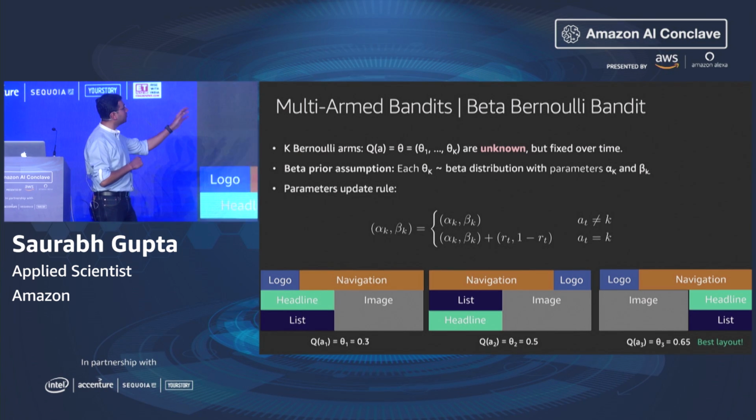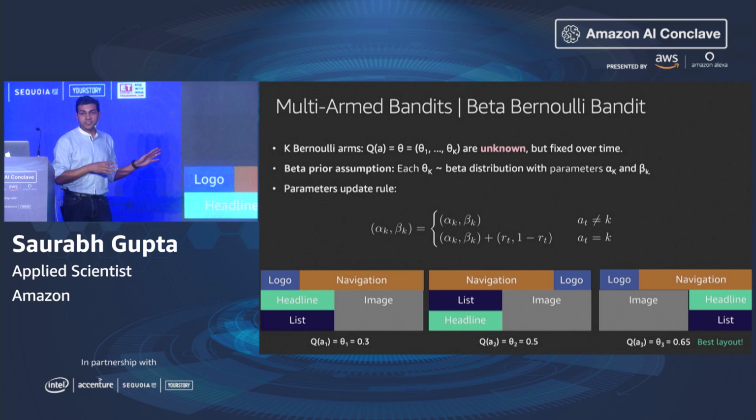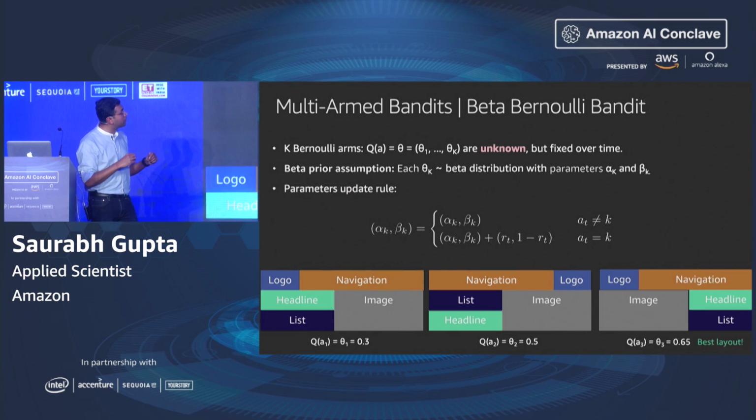So we start a simulation run. All these true Q values, like 0.3, 0.5, and 0.65, are unknown to the bandit. We are doing a simulation run, so we have to fix them, but they're unknown to the bandit, and the bandit needs to estimate these Q values over time by interacting with the environment. How can the bandit estimate them? It can assume a beta distribution for each of these true thetas or Q values. What is a beta distribution? It will become clearer from a graph, but just remember that a beta distribution has 2 parameters, alpha and beta, and these define the mean of the distribution, what the spread looks like, and so on.